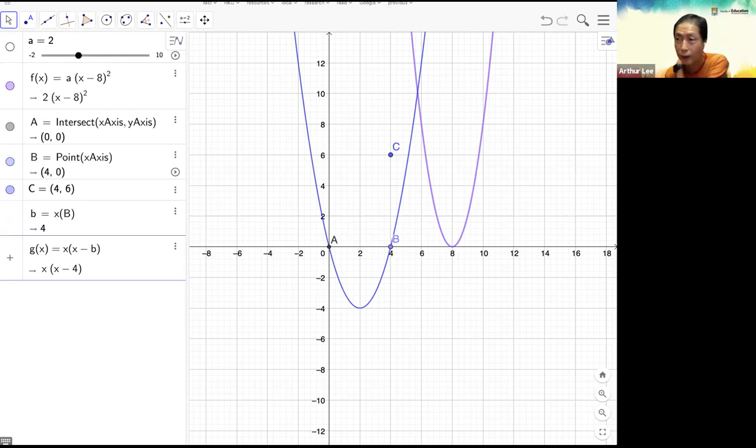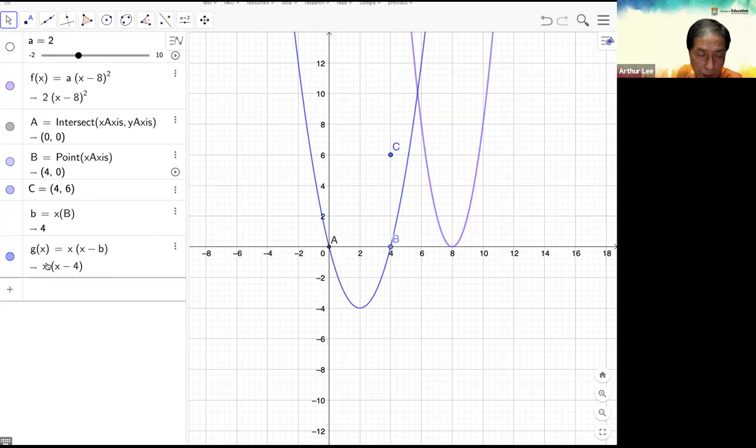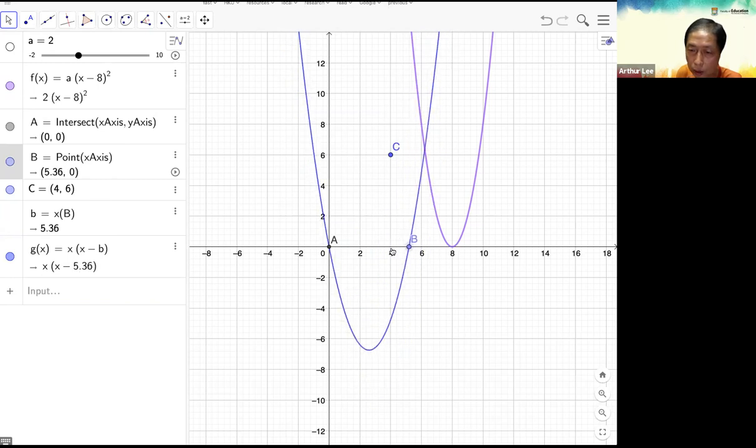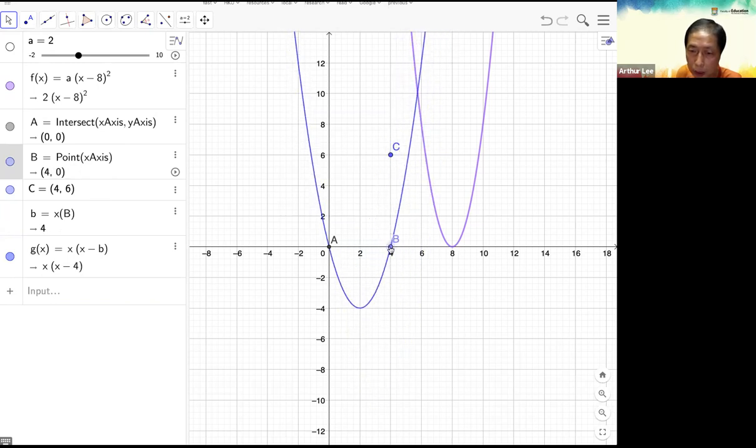Can you follow? Because I have now the new value b defined in this way, I can use it in other components or other objects. So if I press enter, then I have a function x times x plus 4. Right? So here it is the function. When you move the point B, the function is also updated at the same time.